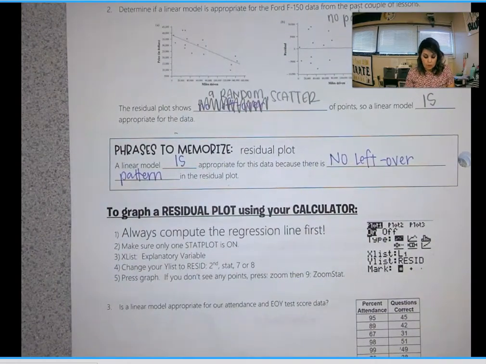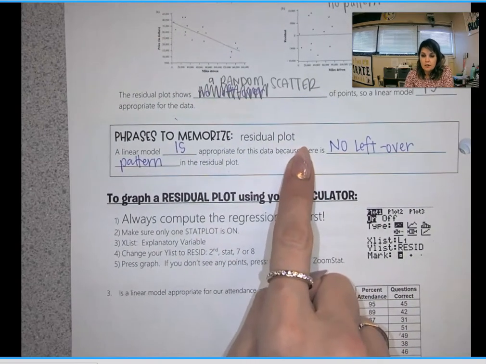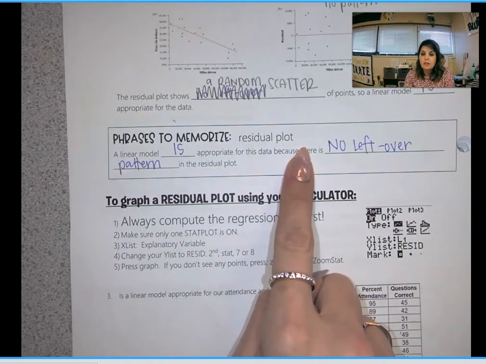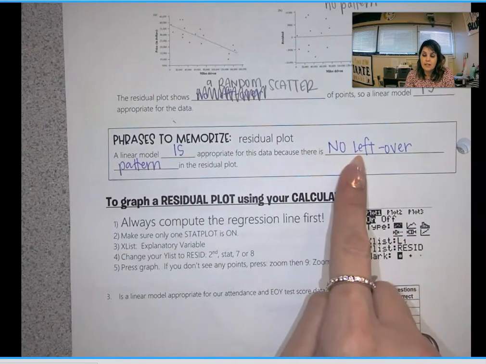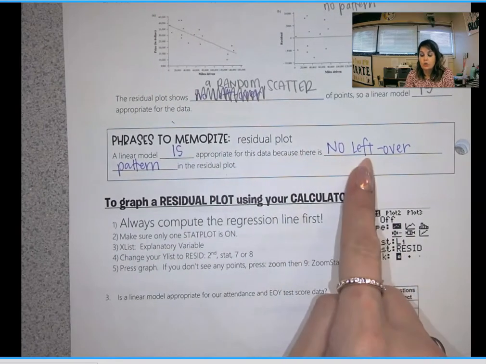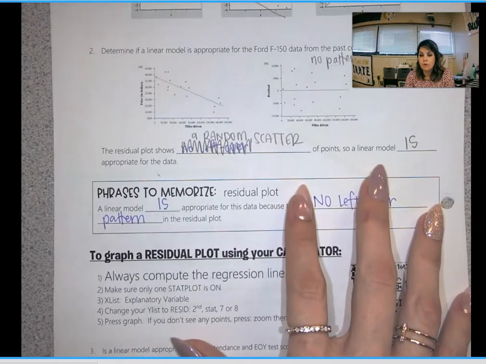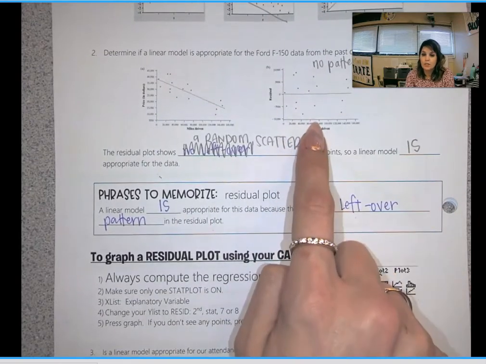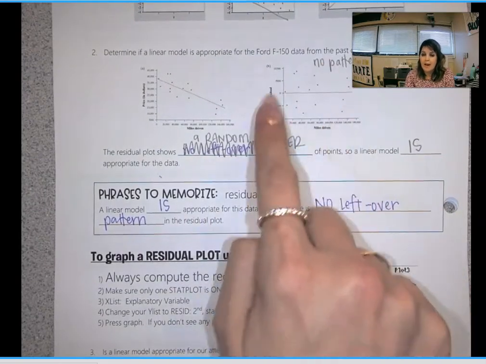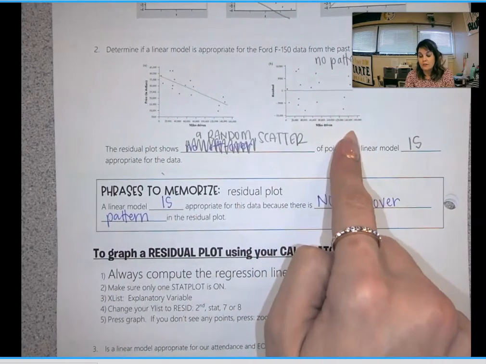And this one is slightly better because you are acknowledging that what you're looking for is how well the relationship was captured. And if a pattern is left over, you know the model didn't do a good enough job.